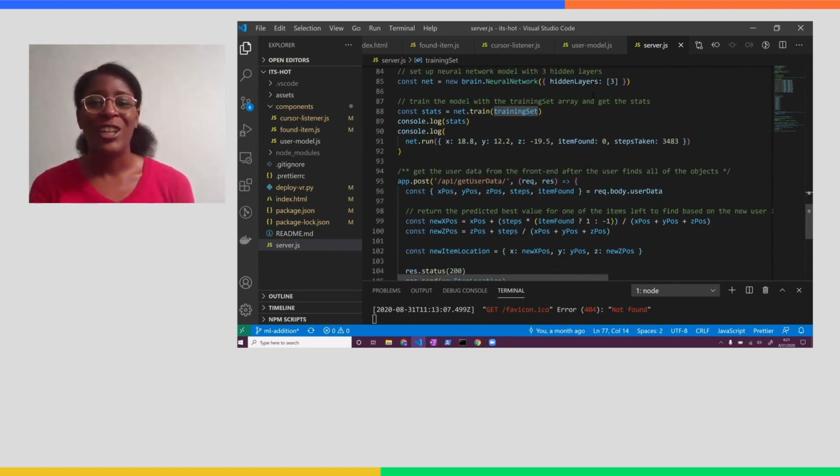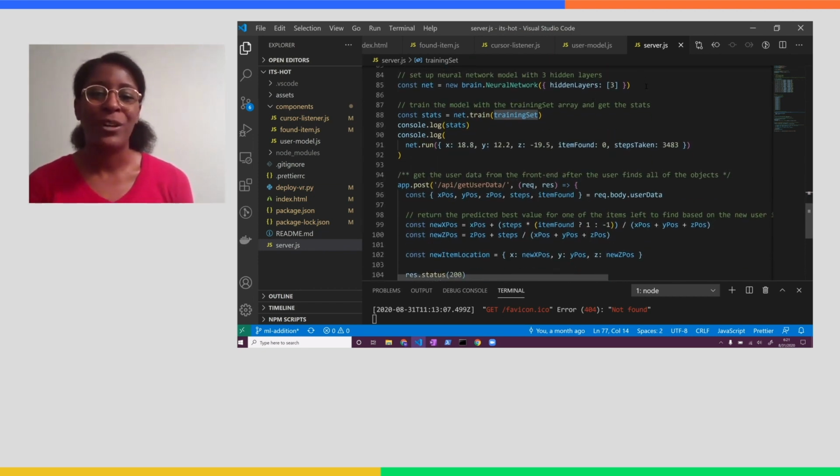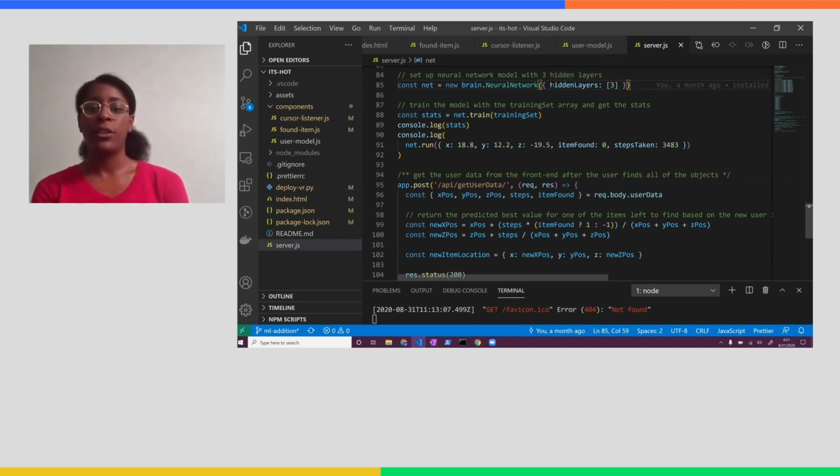Now that we have all the training data, this is probably one of the best parts, is building the model. So with Brain.js, it's super easy to build a neural network. This is it. This is the one line of code that it takes to make a neural network in practice. And all this is, it just has 3 hidden layers, which is how you add a little bit more complexity to some of the connections that the neural network makes as it's trying to get a prediction based off of the features you chose. So we have our model here.